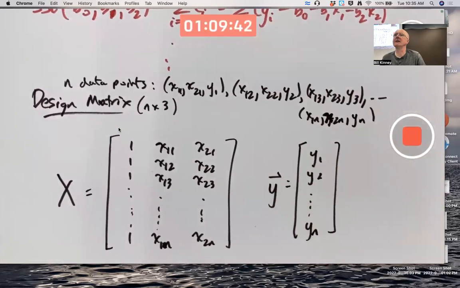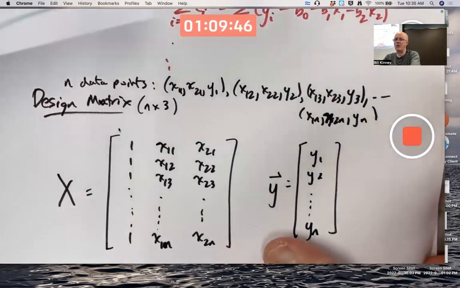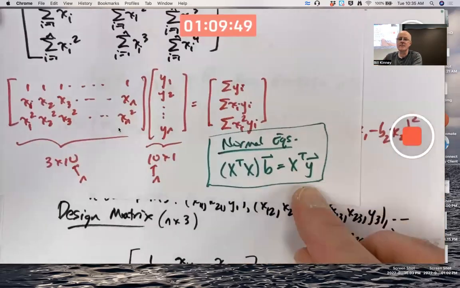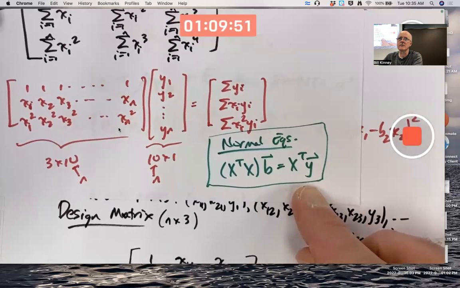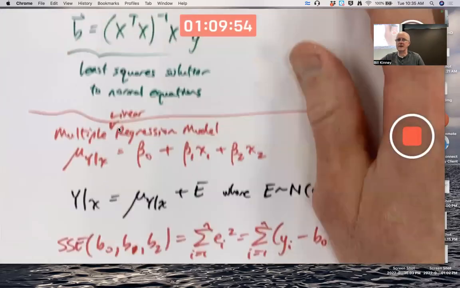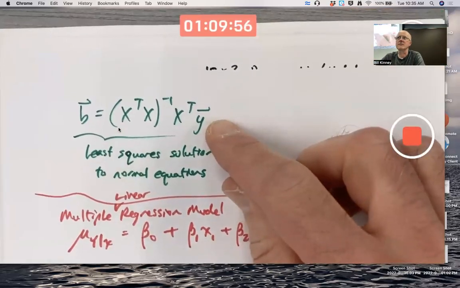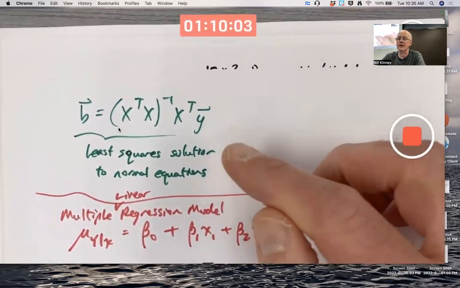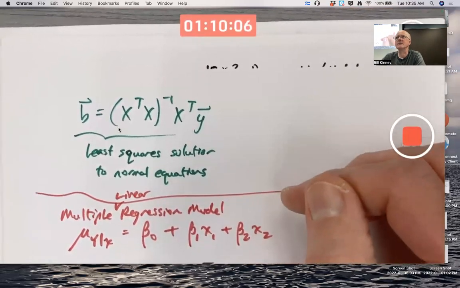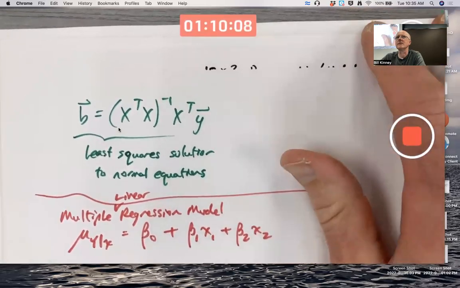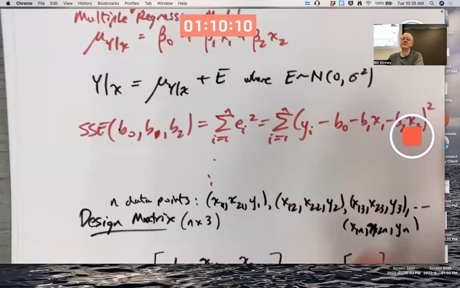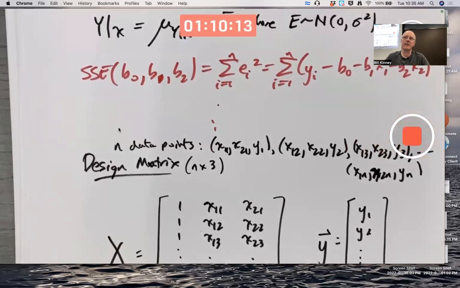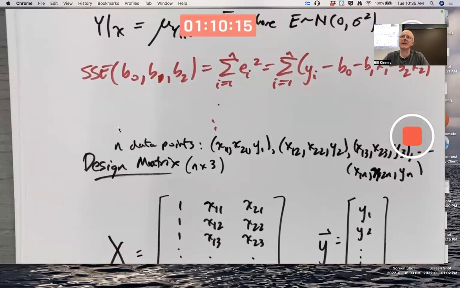But once again, to solve this, you still want to write down the normal equations, figure out what those are. And you can still solve it by using an inverse matrix, though of course, these things are going to be big enough, 3 by 3 in this case, that you'd want to use technology to actually solve it. You should be able to solve it with technology, either with a spreadsheet or with Mathematica. Again, on Thursday, we will also look at R.